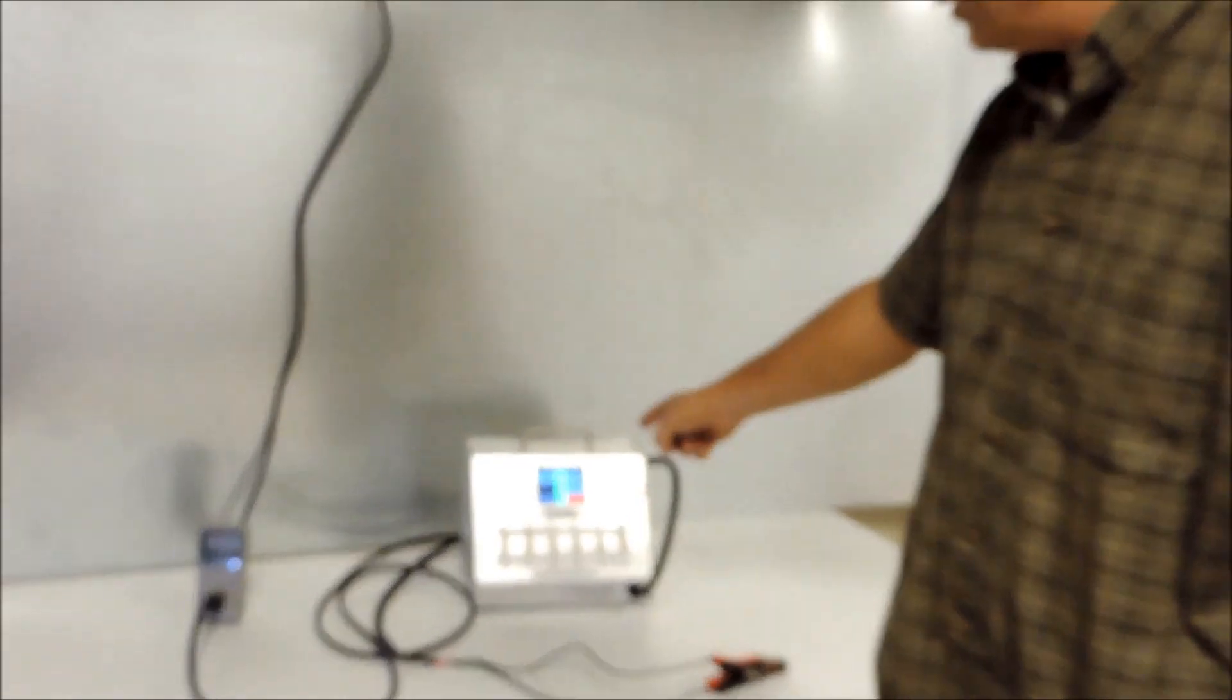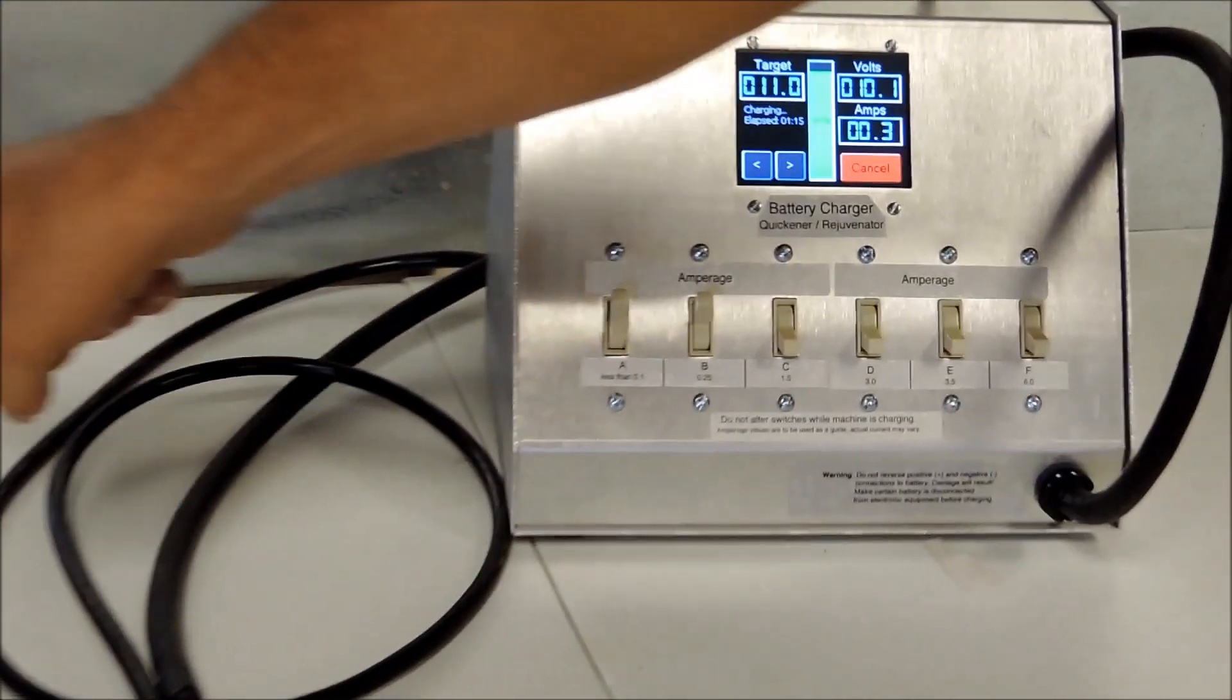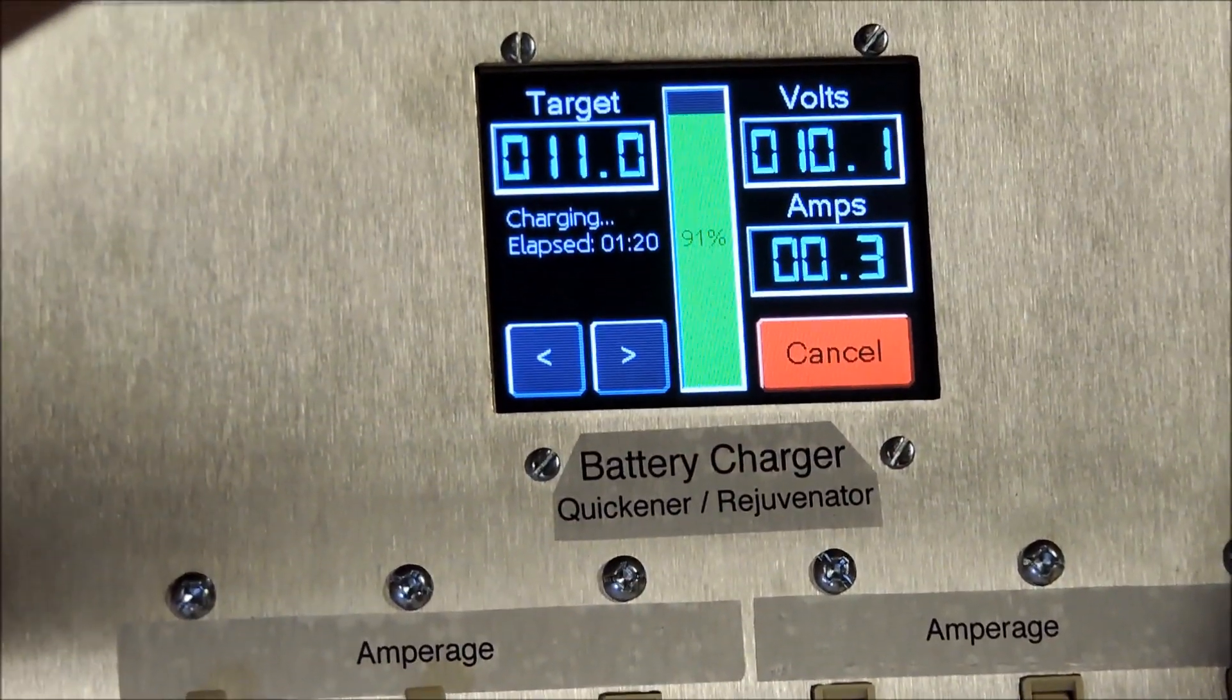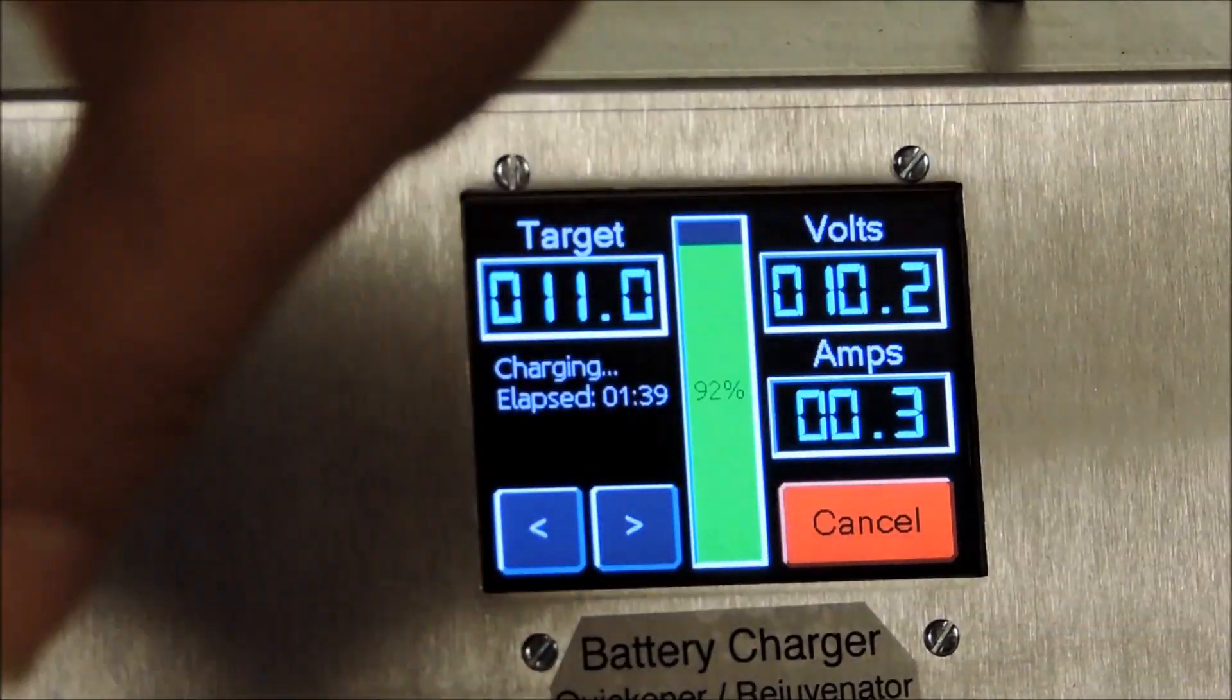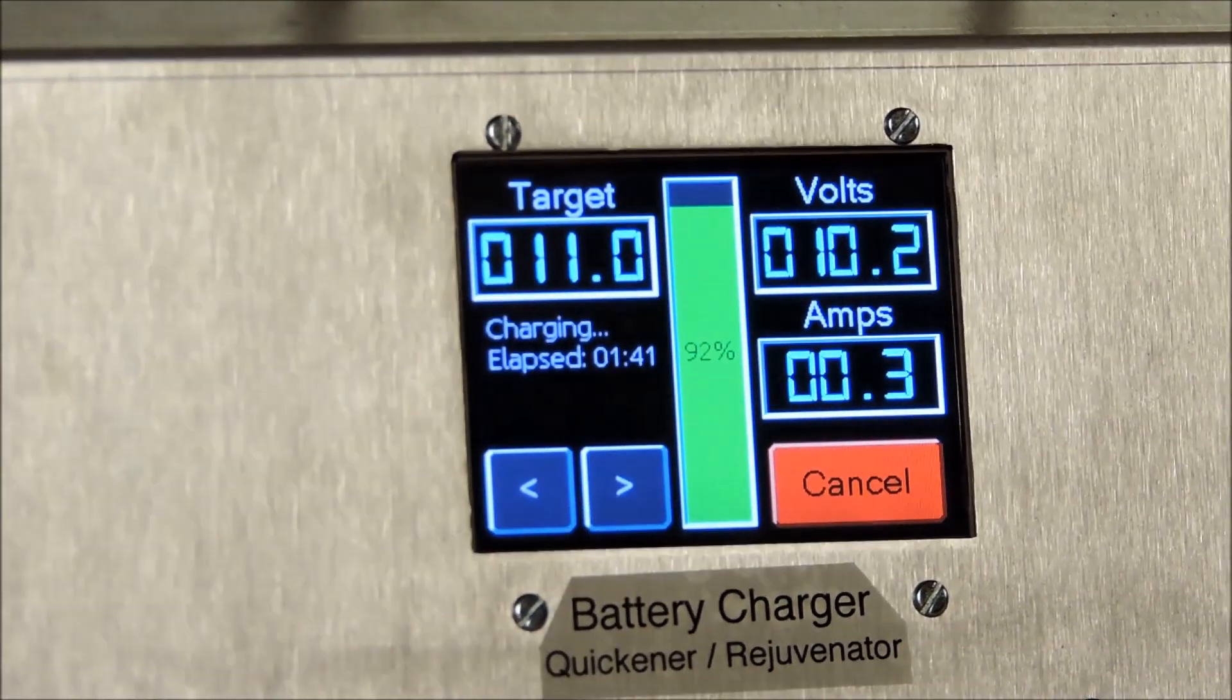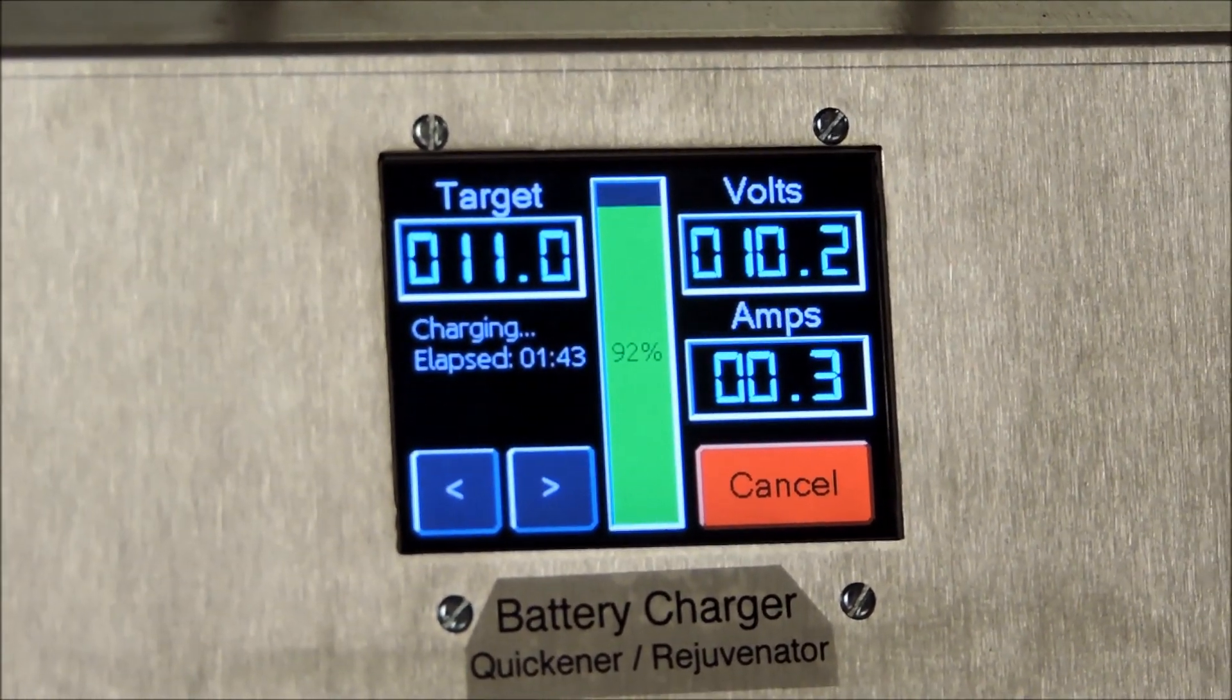We're at 10.1, 0.3, and watts-wise, 3.2, 3.4, 3.5, 3.4, 3.2, 3.4. And so the efficiency, again, if you multiply 10.2, right now it's 10.2 volts over here, and 0.3 amps here. You multiply these together, it's a little over 3 watts, about 3.3. This is about 100 percent efficient here, 98, 99.